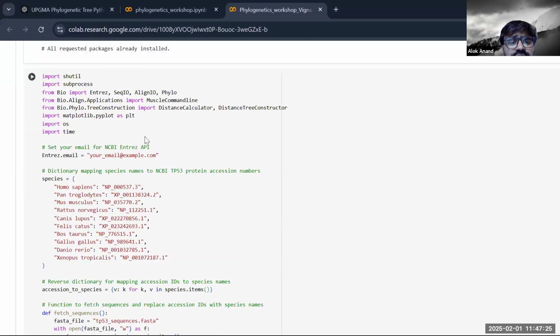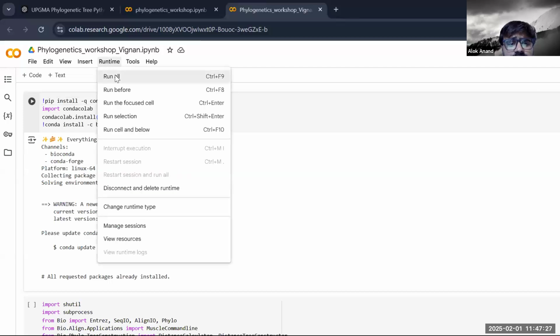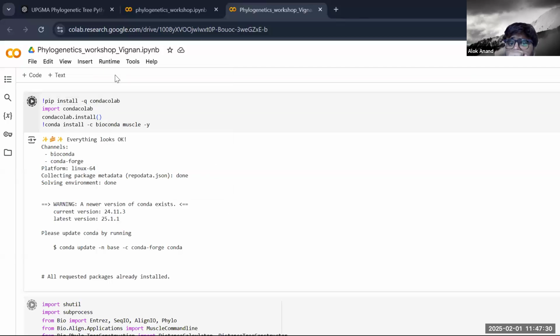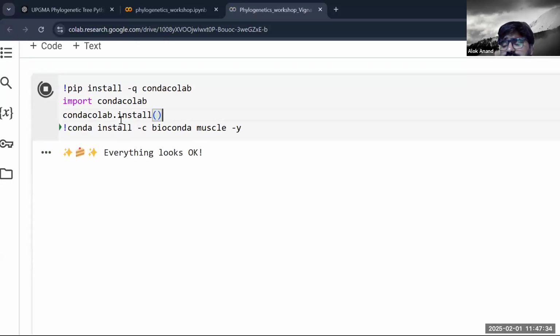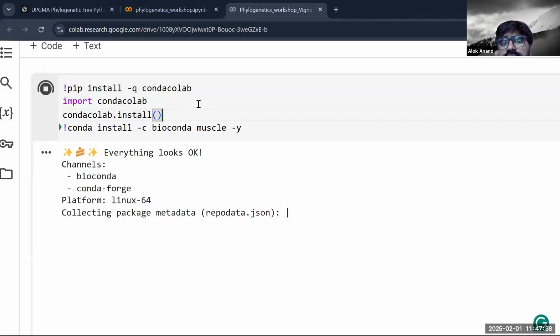Okay, so now I will go to runtime and I will do run all. And what you will find basically is that it will do everything for me. But let me tell you one thing, to write this code and make the code error free, it took me approximately half an hour. Because it was again and again giving errors and I had to repeat the process iteratively for a longer time to make the code error free basically.